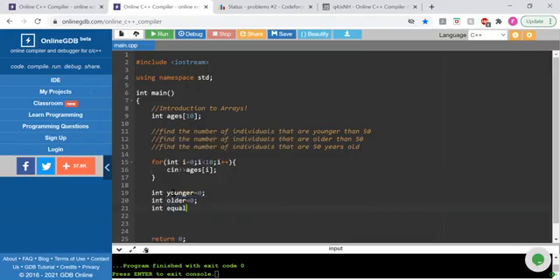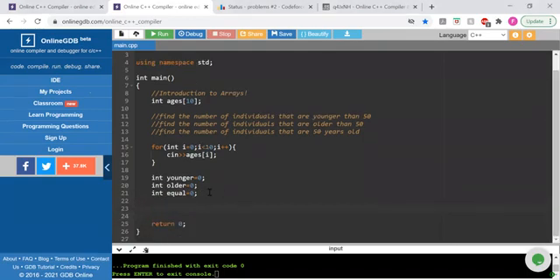Yes, equal. And we're giving them an initial value of 0, since we always initialize our counters. We're assuming right now that there are no younger, no older, and no individuals equal to 50. So what would be our next step?